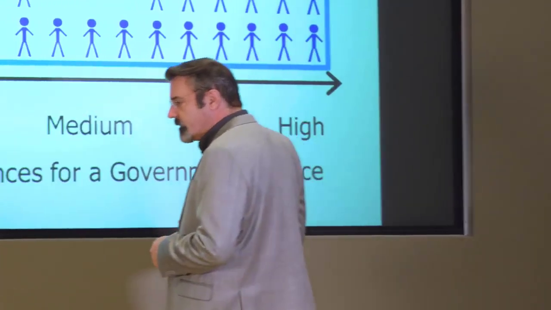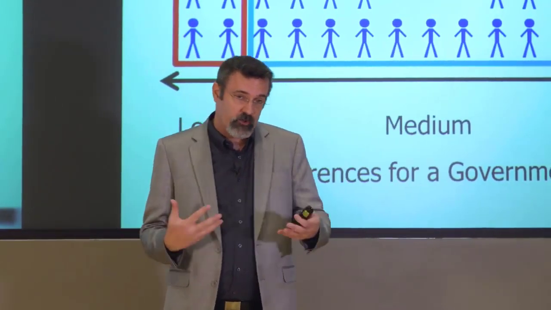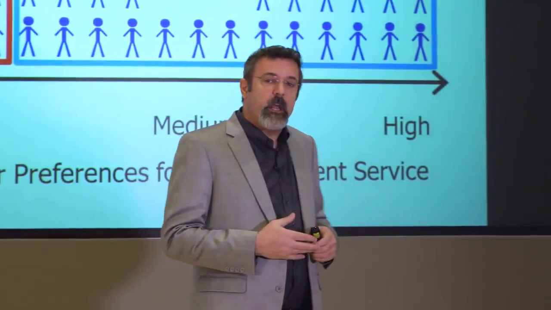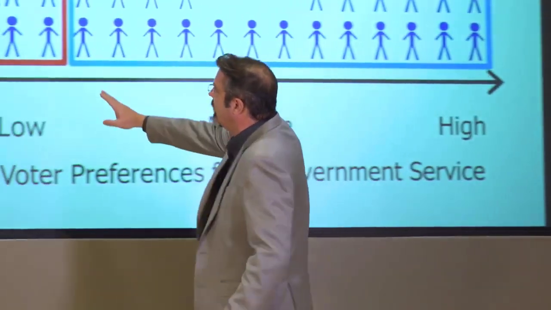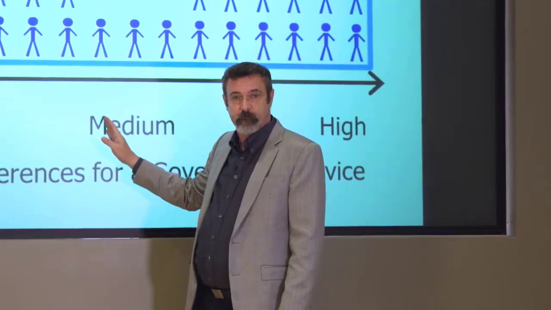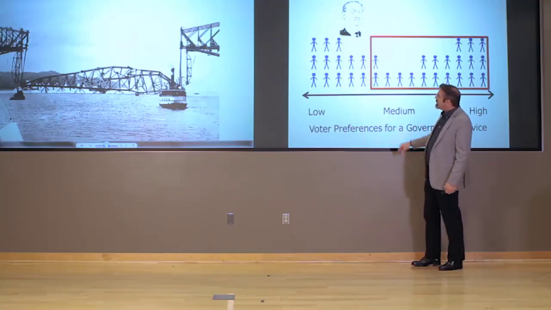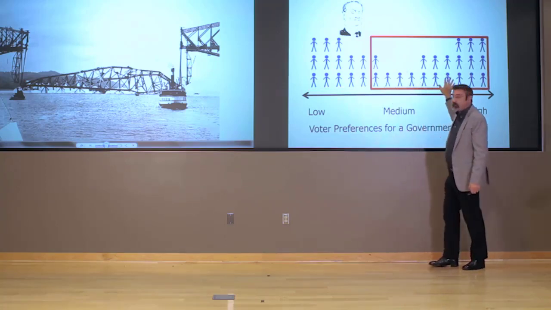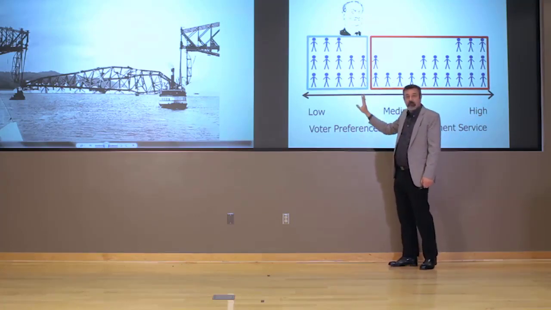Well, what happens is the guy on the left is aware that this is how the voters are perceiving the two candidates, and he will alter his position. He'll come out and say, I have been consistently misrepresented in the media. I have never been for a low level of government service. I have always been for this level of government service. And now what happens? The voters rethink their positions. These people think that this guy is going to offer the level of government service they like the best. These people think this guy is going to offer the level of government service they like the best.